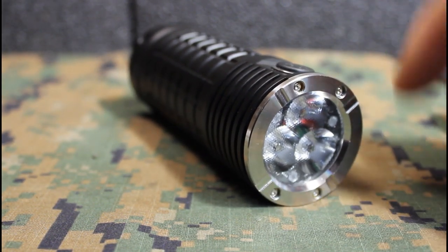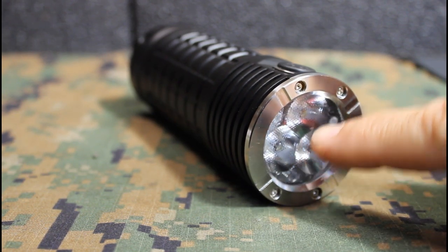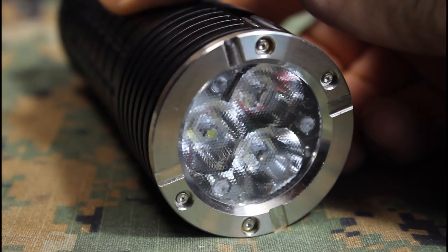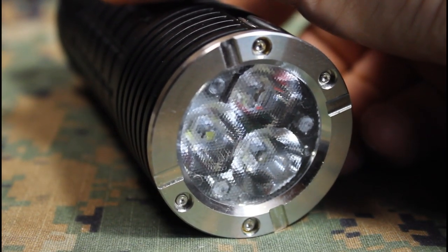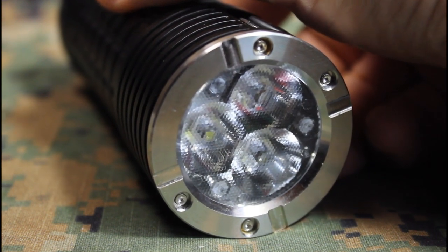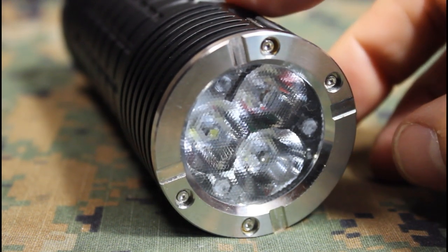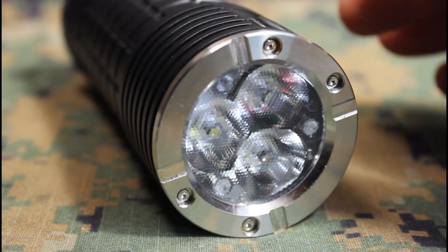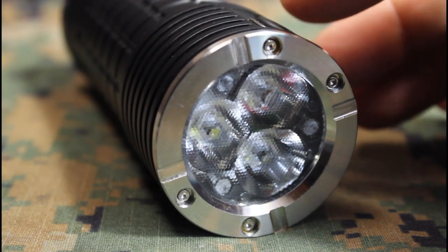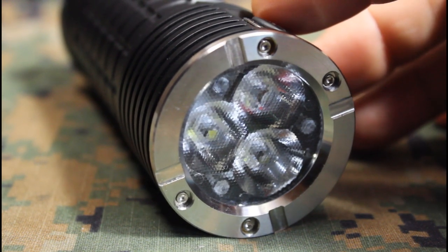One of the things that is really unique about this light is that it has a diffused lens — it almost looks frosted with small grid patterns all over the lens. What this does is diffuse the light and create a very bright flood rather than a hotspot. A lot of flashlights have a tight beam, but this one opens up and lights up an entire area almost like a large spotlight, so especially in small areas where you need a lot of light, this really fits the bill.